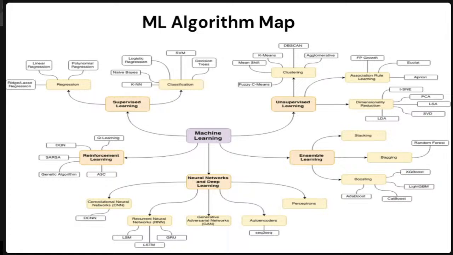Ensemble learning is just about having multiple models. So instead of having one of these models, you have multiple models working together. We have the bagging technique, the boosting technique, and the stacking technique. We have all those models under it. Then we have neural networks, which I've talked about, generative adversarial networks, GAN, which are more of Gen AI, recurrent neural networks, CNN, RNN, perceptrons, which are the simplest form of neural networks, and then we have autoencoders. Then on the unsupervised learning side, I'm talking about clustering. We have all those things on clustering.